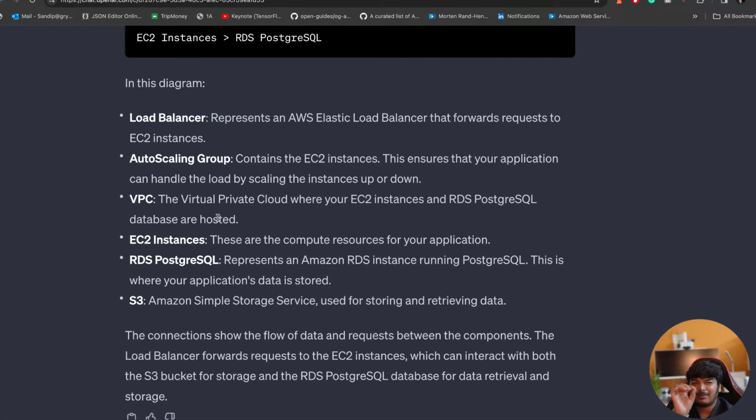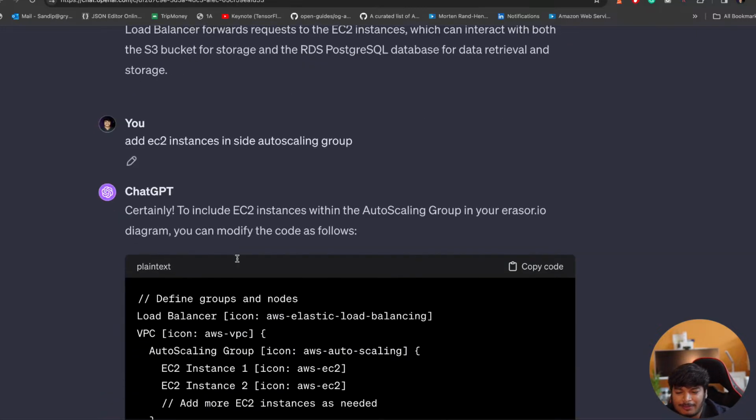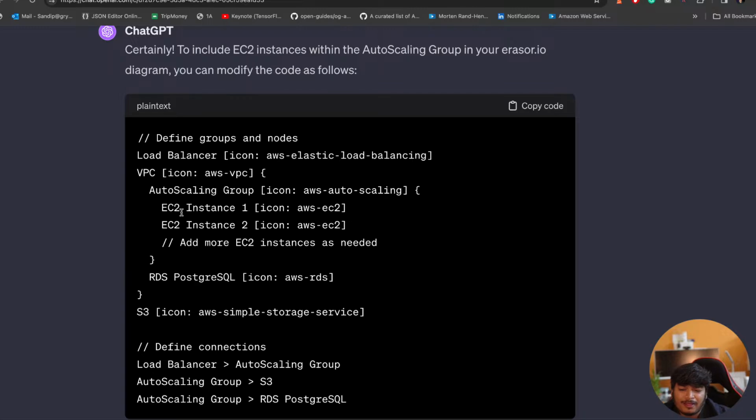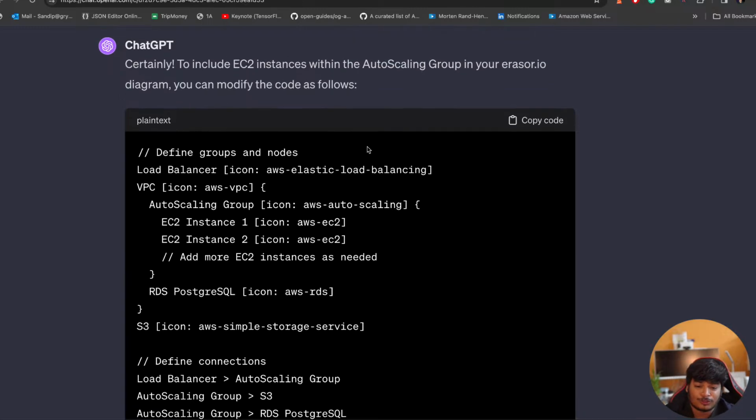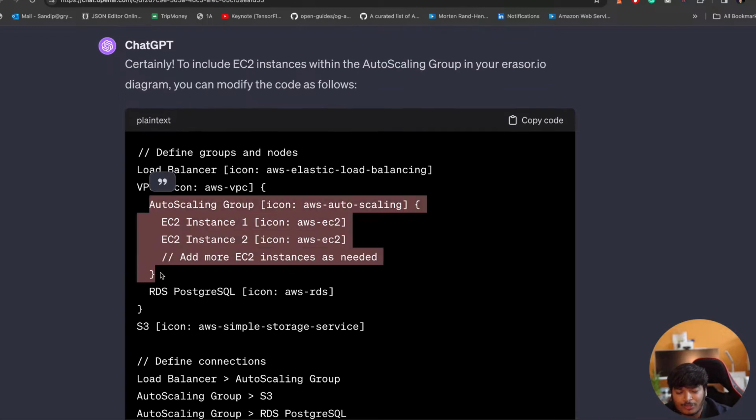Then if you think there are some minor mistakes, for example, the EC2 instances should be inside the EC2 auto scaling group, I simply say, include EC2 instances within the auto scaling group, and the syntax will be auto generated. When you initially start with any tool, you might not have the entire idea of how everything works in depth, and this might be very helpful if you want to deliver something very fast.